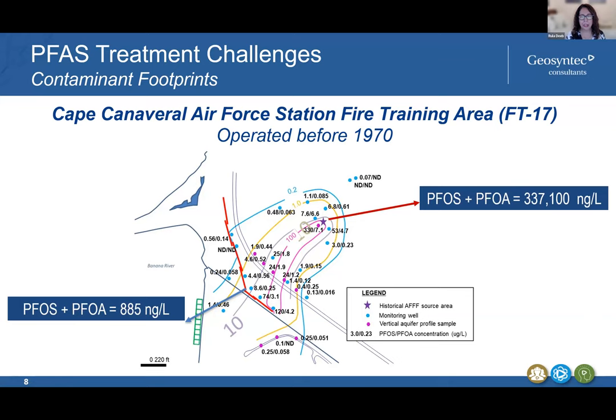And the really important thing to remember here is EPA is proposing maximum contaminant levels, or MCLs, for PFOS and PFOA of 4 nanograms per liter, not micrograms per liter, not milligrams per liter. So very low levels, nanograms per liter. So you'll see that 60 years later in the subsurface environment, the concentrations are orders of magnitude higher than the proposed MCL at the source area, and down gradient at a distance, they're still really high. So you have a contaminant footprint that's really large because of when the releases have occurred. We're treating to really low levels potentially once the MCLs are finalized by the EPA.